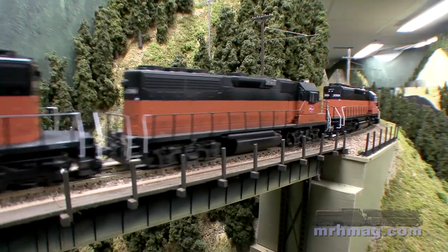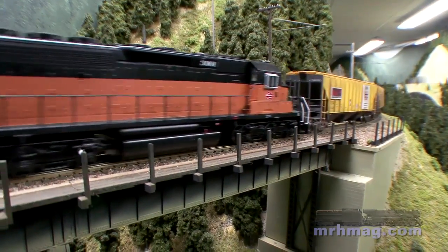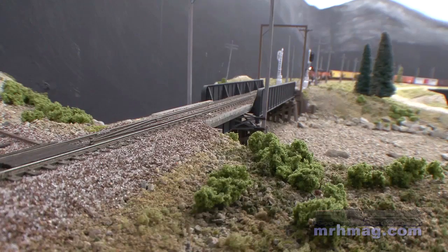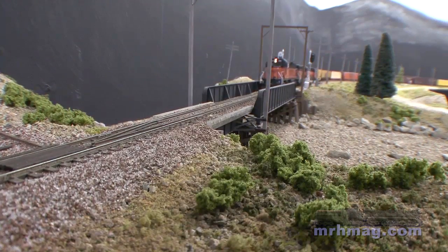My professional life — I'm a railroad engineer, working for a short line here in Michigan. When I run the layout, I try to apply what's going on in the engineer's head in that 1:87 scale cab, because I can see what would be going on in real life. It adds a lot more enjoyment and more prototypical operation. There are times I want to get out of the one-to-one scale and dive into the 1:87 scale — one will actually release pressure from the other.